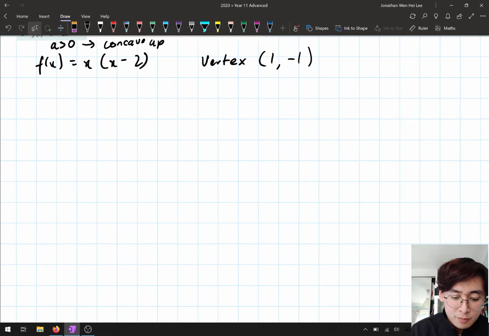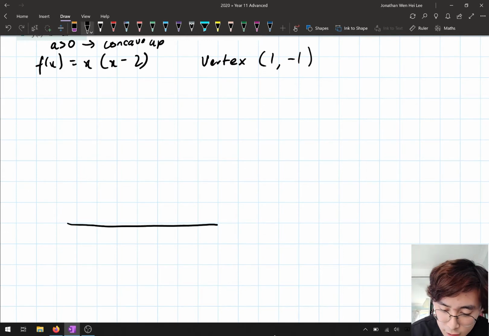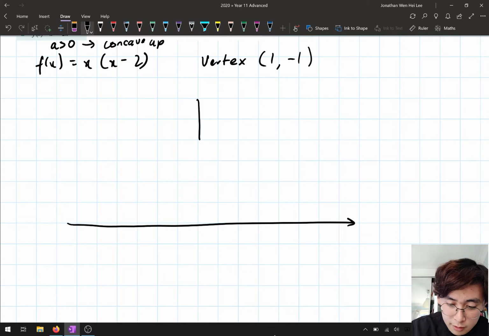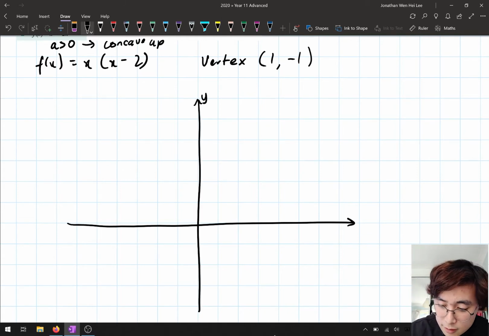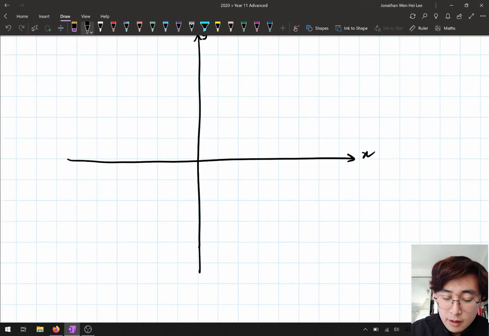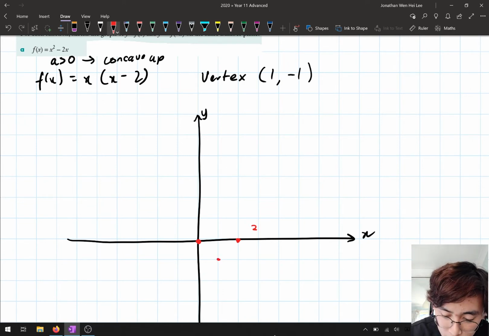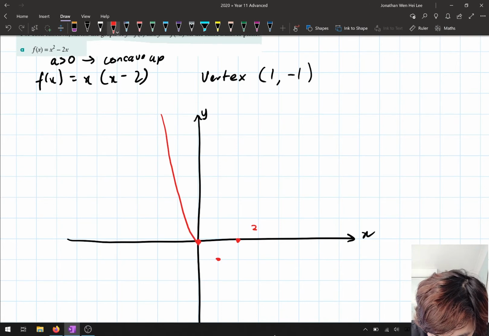That's okay. Okay, I'm going to sketch this graph. Oh, that is terrible as a y-axis. Okay, here we go. Now I have my two x-intercepts at 0 and 2. I'm going to use one unit for each. And I've got a vertex at 1, -1 over here. So let me sketch all this information in one go.